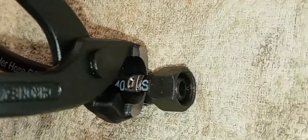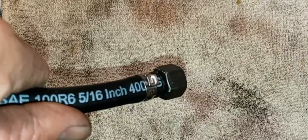Me doing it one-handed here. I'm going to obviously have to, maybe I'll set the thing down. I'm not sure if I can get it. I don't have a stand here like the fancy YouTubers do. Okie doke, we got her good.